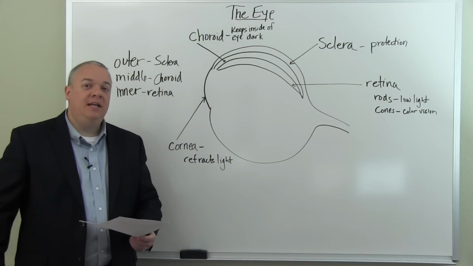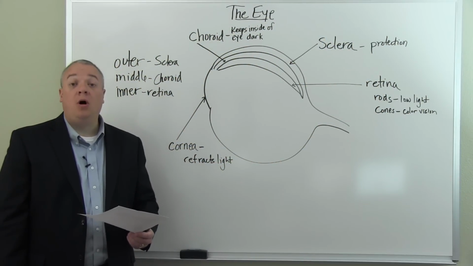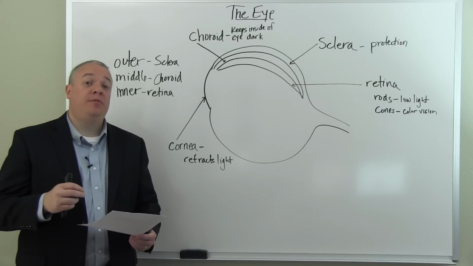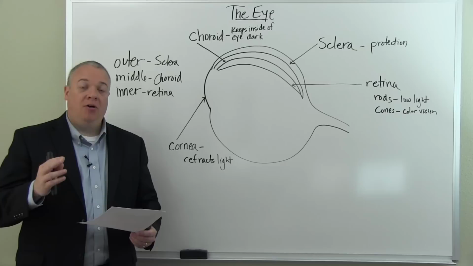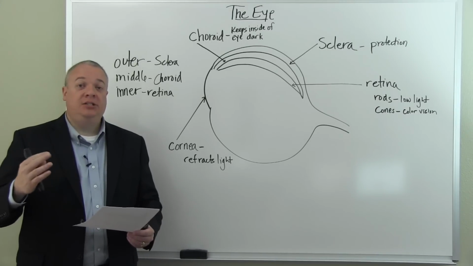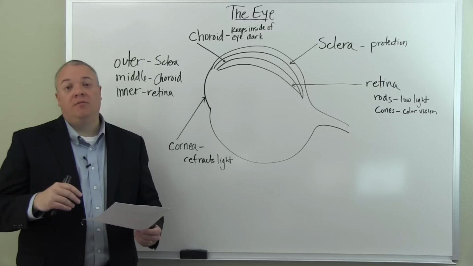We want to briefly today go over the wall of the human eye. The human eye has a wall that's made up of 3 layers, an outer layer, a middle layer, and an inner layer. They each have a different name and a different function. We're going to go over those briefly.